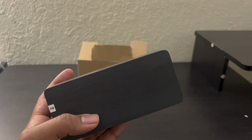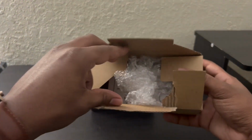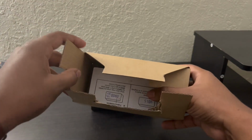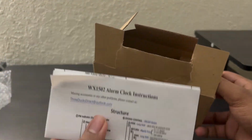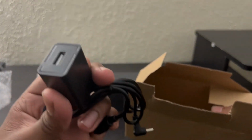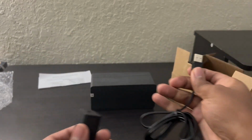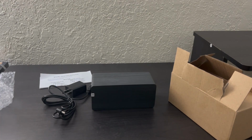I just went ahead and took this out of the box, but let's see what else is inside. So, just some bubble wrap to make sure your package is safe. Nice little instruction manual. See here. And then obviously a power cord you can plug in and get it set up. So let's go ahead and get this set up, and I will go through all the settings and all the features and showcase some of the wireless charging.